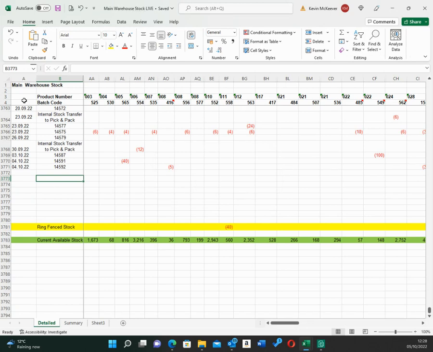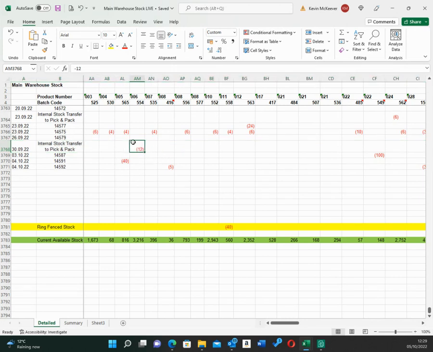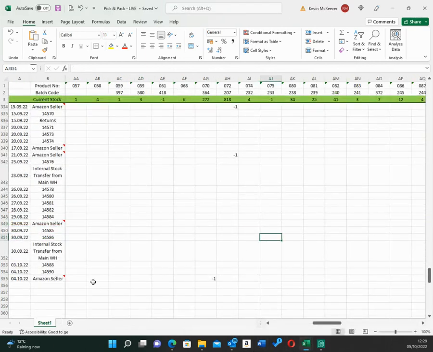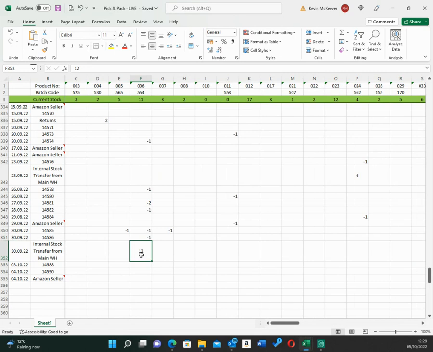The only difference in updating the spreadsheet is when we move stock from the main warehouse, as can be seen in this column, to the pick and pack spreadsheet. So obviously once we're notified by the warehouse to take a carton of stock out, we minus the figure here. So this will be minus 12, as can be seen there. But we need to input that into the pick and pack spreadsheet. So that can be seen in here, where we input the date that it's moved, and it's a plus figure, giving us, because there's one sold, our current stock figure here in this column.